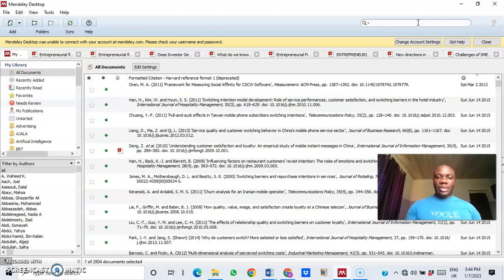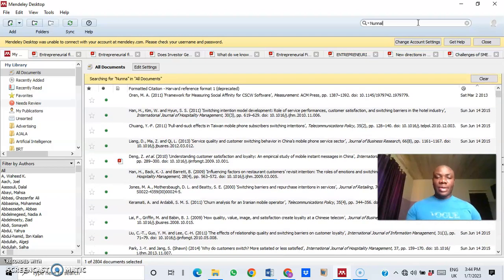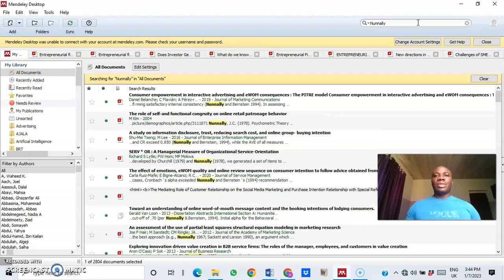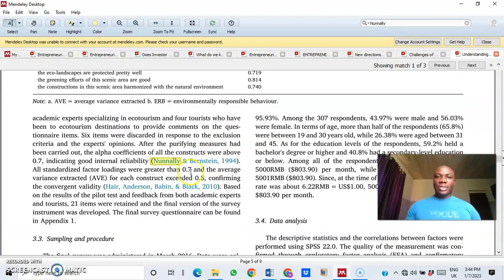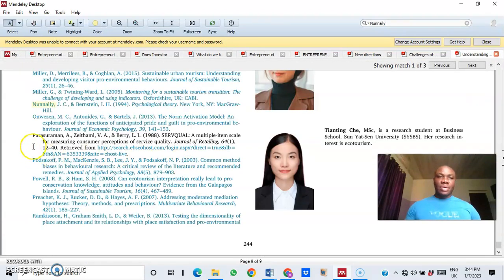Let me say, for instance, that usually this author Nonali 1979 is frequently cited whenever you're reporting Cronbach's alpha. If you want to find any reference by Nonali, you type Nonali, it brings out Nonali 1978, Nonali 1999. So this is not Nonali 1978. So you can go here, bring the citation, and paste in your work.